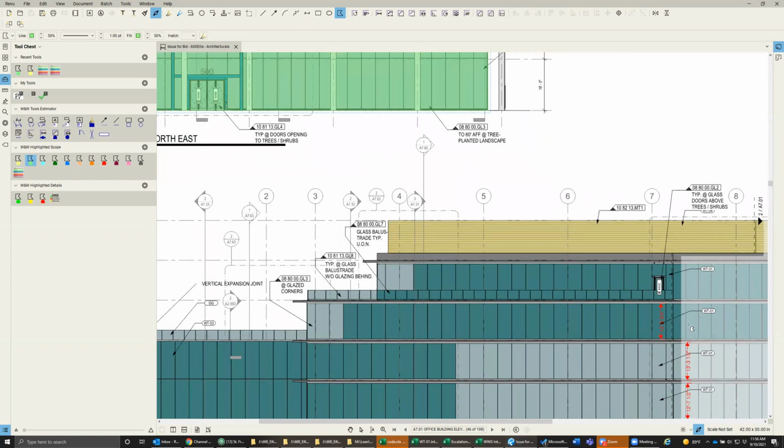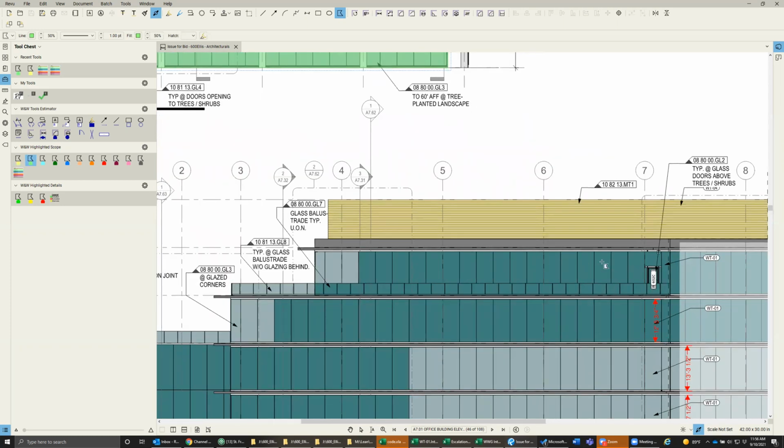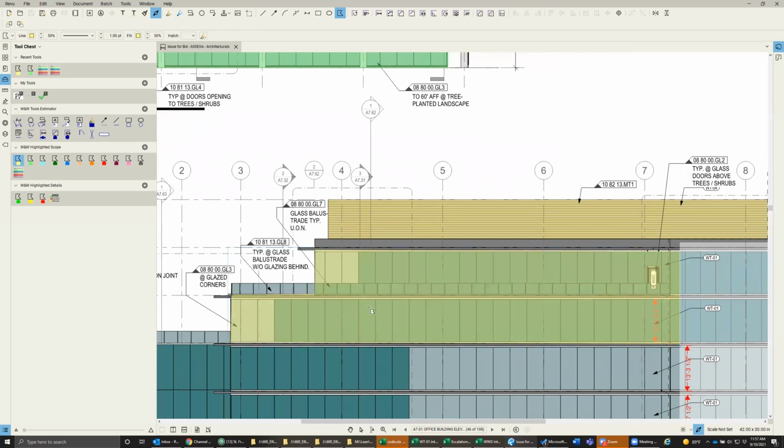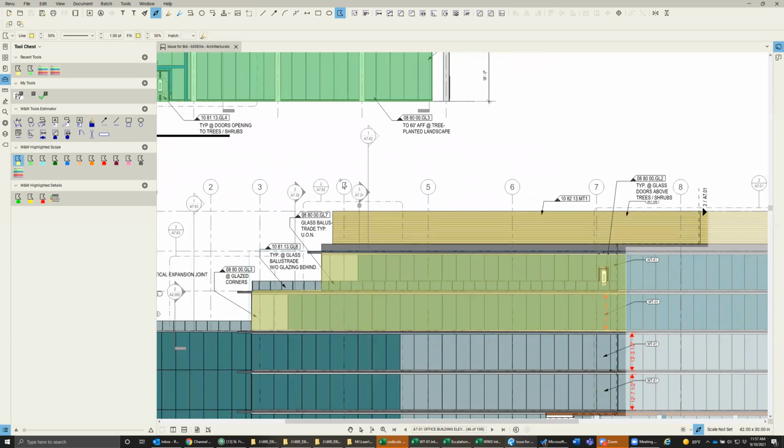Just a note, you can also click off points instead of clicking and dragging a rectangle. So back to wall type 1 here. If I wanted to click these off, I can select points. And then once I get back to here, I can double click to close off the rectangle. As you can see, this selection tool is staying activated.